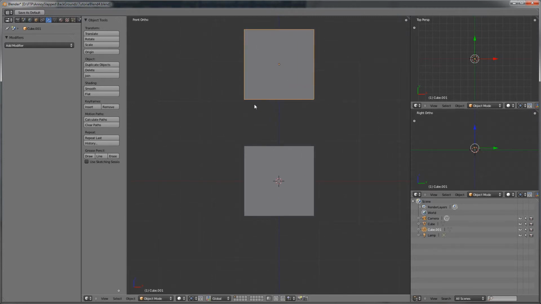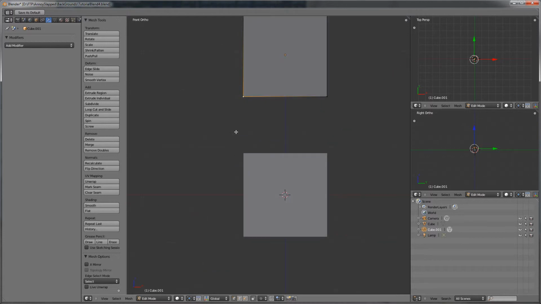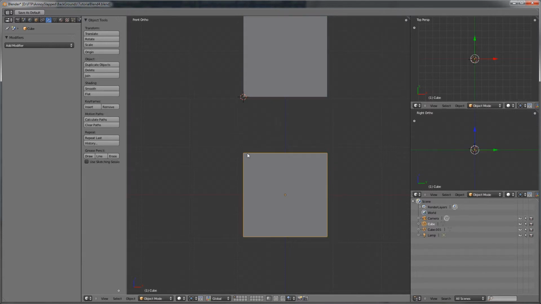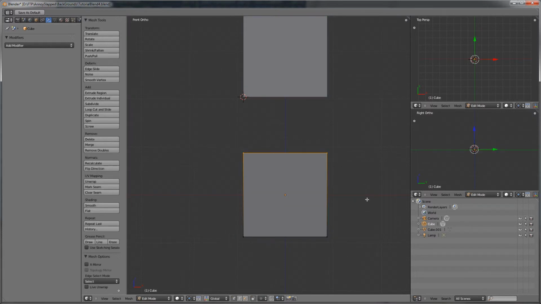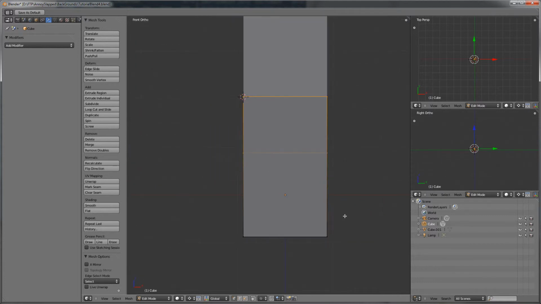Now let's say I wanted to attach these two boxes. That means these vertices need to all be connected. So the way that I could do that is I could snap my cursor to the selected. Then I could go to this one and set it to 3D cursor. Oops. Size along the Z-axis. And voila. The only problem is, oops, if you don't count the fact that I forgot the back parts.